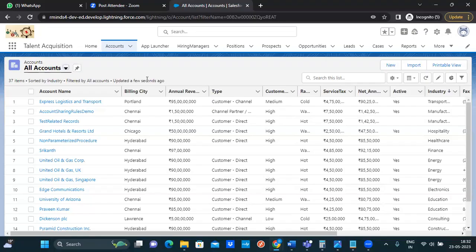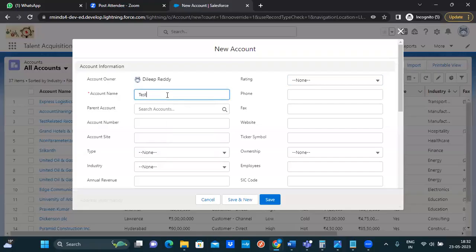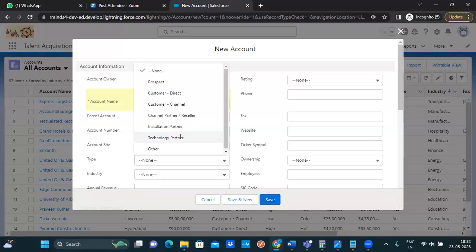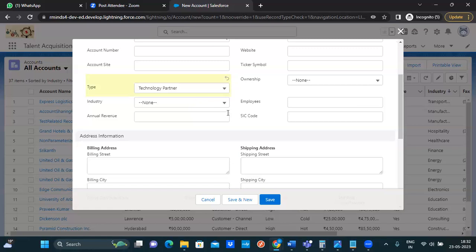What I want to do is create a new account record. Let's click on new. The account name is test trigger, and type is some technology partner. Industry, I am not giving any value purposely.